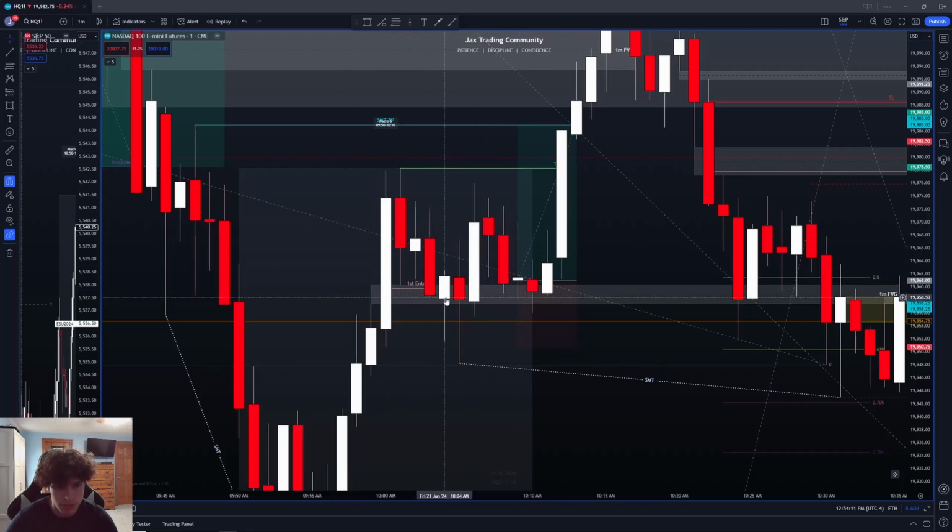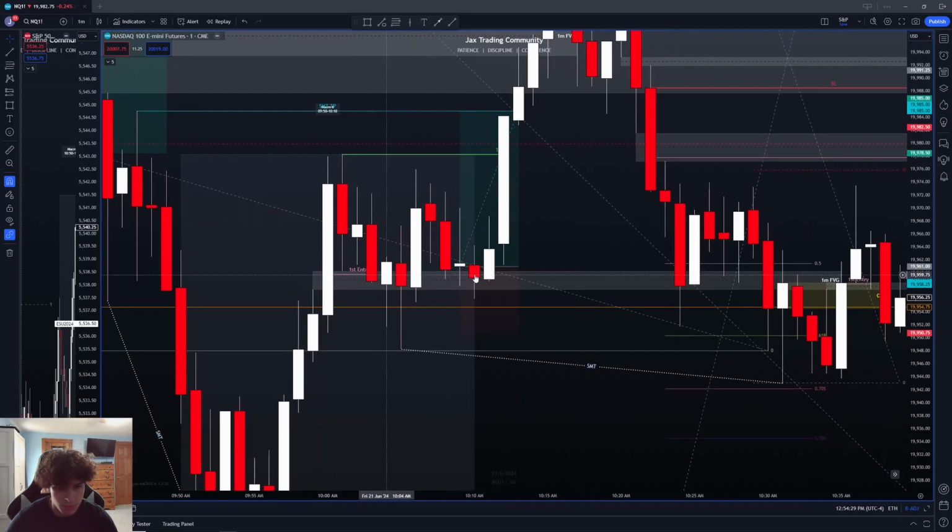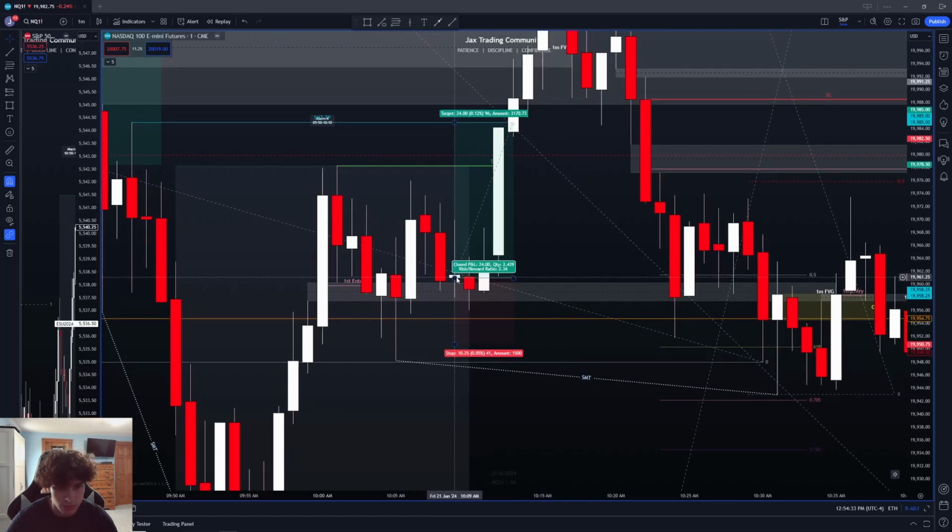Now, this one opened in the fair value gap. I wanted to see it open and close. I just wanted to see it look like it was respecting it better. This candle came all the way down here, and then we came back up, and we closed right here. And then this candle, we closed down here. This candle we closed up, and I was thinking I was going to miss the move here, but we ended up coming back down. And since this has been previously respected, it'll probably get respected again. So I took my entry on this candle close right here.